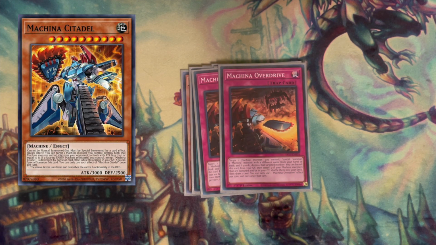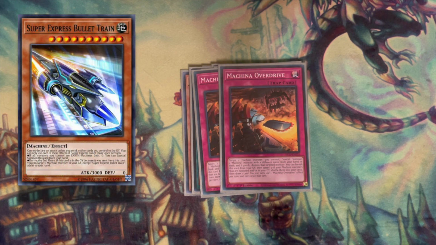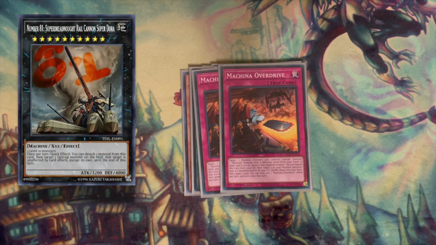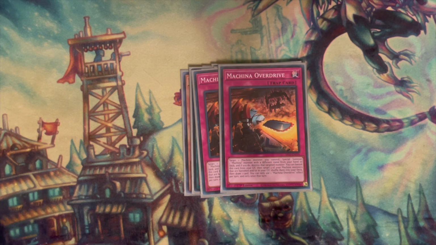Secondly, it can also do a lot of good by destroying a monster. It can trigger your Citadel's graveyard effect if your Citadel's already in your graveyard. Or it can also place your Super Express Bullet Train back into the graveyard, thus giving you its effect in the end phase. If you try to destroy a monster affected by Super Dora, or equipped with an Infinitrack Goliath as material, that monster will be unaffected, effectively giving you a free special summon from the deck.